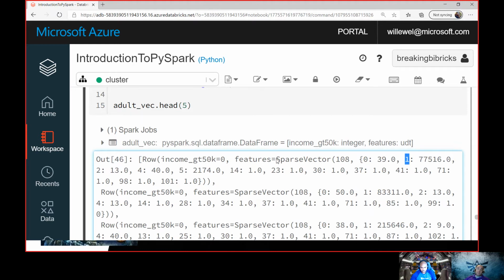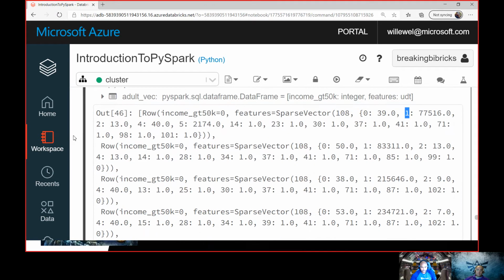So Sparse Vector basically says if we have a data set that has a lot of zeros, we need a much more efficient way to store it. So it stores it by index and value, assuming anything that's not explicitly listed here has a value of 0. Spark is pretty neat underneath to know to do that, to speed up that overall processing.